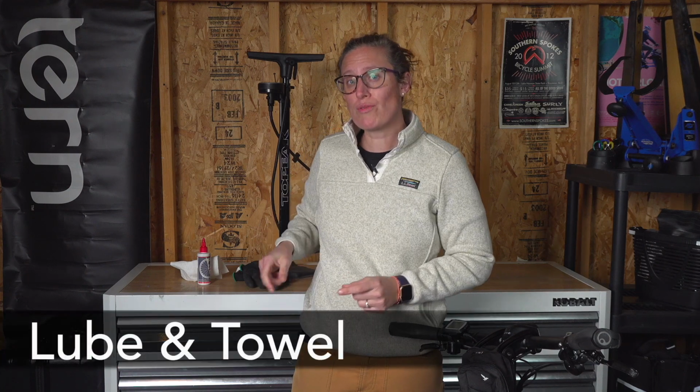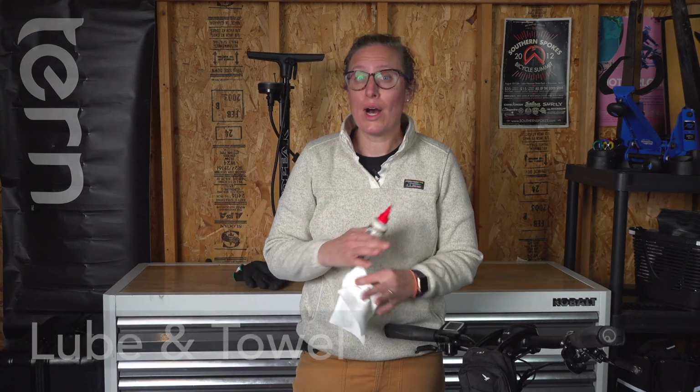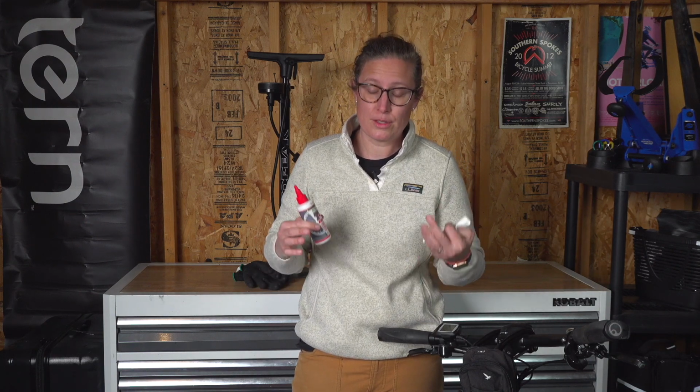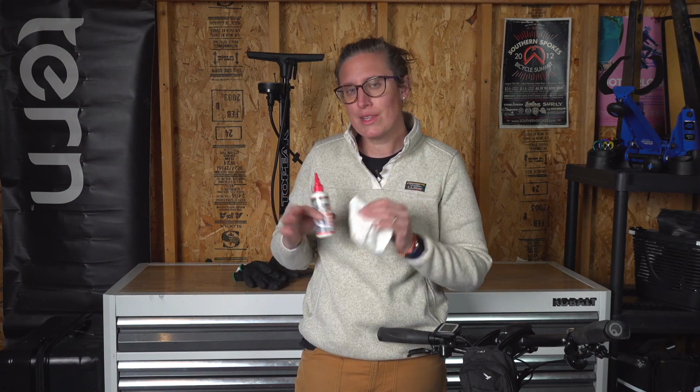The last thing you need is some bike lube and an old rag or shop towel. Keeping your bike chain lubed will help prevent your gears from wearing out quickly, and it keeps your bike shifting well. I personally use a Teflon-based lube because it goes on the easiest and doesn't clog up your drivetrain. We'll cover these steps in a moment on how to lube your chain.